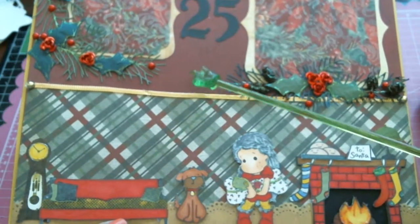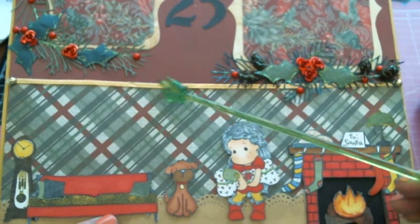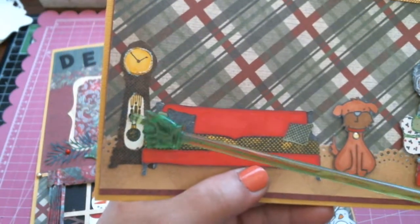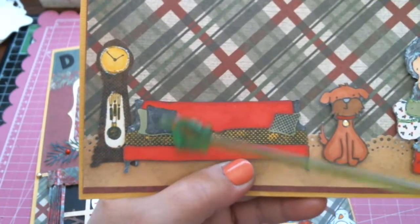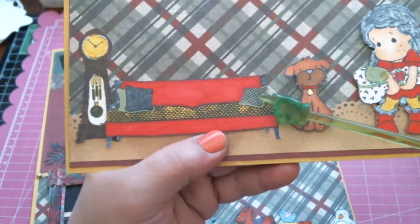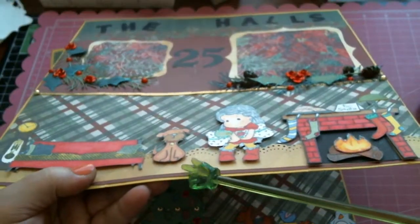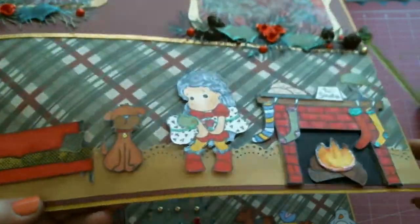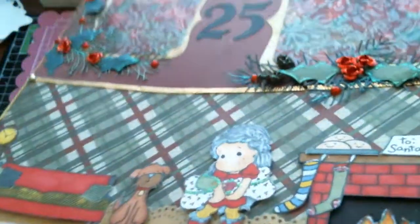And then here I have those 2 pattern papers, that gold braid trim again. Over here I have this little clock that was a stamp that I fussy cut and colored, as well as the sofa. And then the little doggy. And I have them all on dimensional foam adhesive. So they are all popping out. It might not look that way on camera, but look guys, they're all popping up.